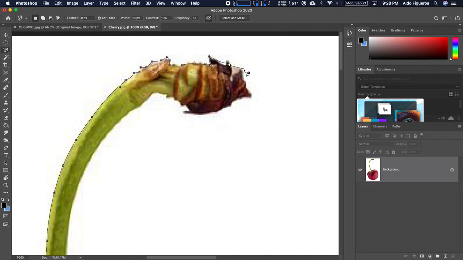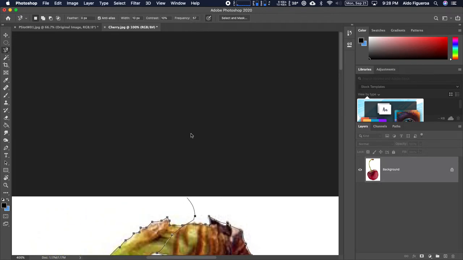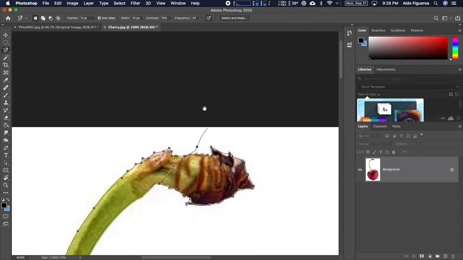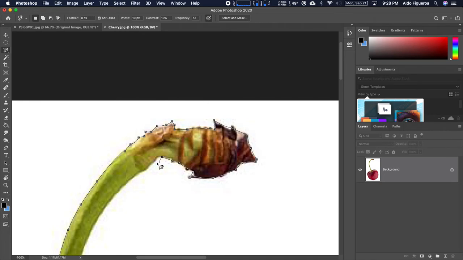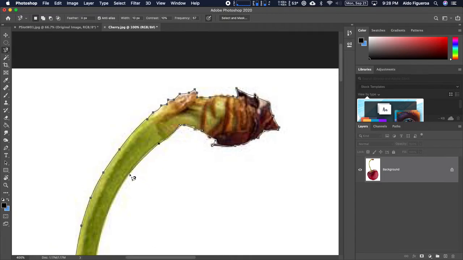Up on top in the options bar, there are the different settings. Frequency is how often it's detecting. You can see up on top there's other options. I can't change those options right now because if I try to do so, whenever students do something like this, that's because you're still using the tool. I'm going to press backspace. If I was to press escape, that will allow me to exit out of this tool.